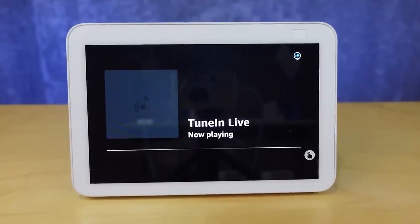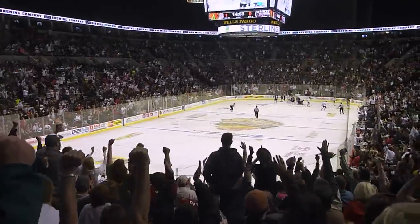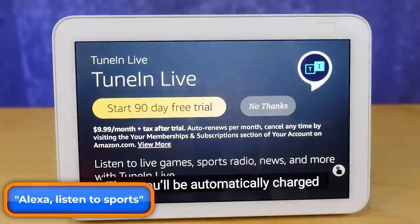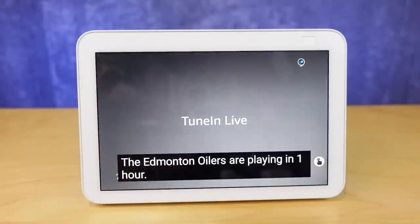Here's one of my favorite new features, although it will cost you $10 a month after a three month trial. I happen to think that trial is worth it right now because it's the NHL playoffs and that's all I will need to be able to listen to any game live on my Echo speakers. You'll get MLB, NFL, NHL, and NCAA games with no blackouts. All you have to do is ask to listen to sports — you could get more specific and say, 'listen to the Edmonton Oilers game.' What you're using is TuneIn Live, and that's where the subscription comes in, but you can get that three months trial. [Demo: 'Listen to the Oilers game.' — 'The Edmonton Oilers are playing in one hour.']